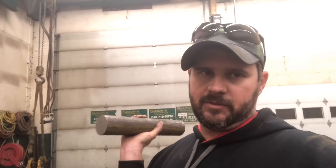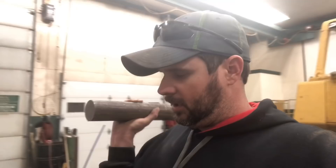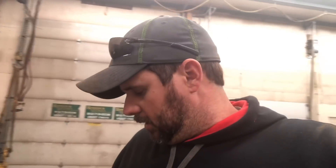I'm just going to weld these pins in. I know that's not the ideal or proper thing to do, but here's my theory: if I use this thing enough to wear out these pins, I'm pretty sure at that point I can afford to buy new pins and weld them in. I don't think this thing's going to get enough use to mess with putting pins, bushings, keepers, and a whole lot of other stuff. So we're going to take the easy way out on this one, weld them in, and go from there. I'm going to get all this stuff mocked up, get it tacked into place, and maybe do a test fit on the excavator to make sure we don't need to change an angle or position of anything.